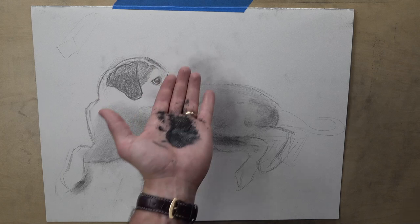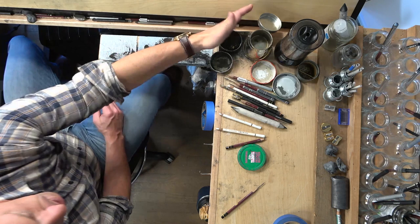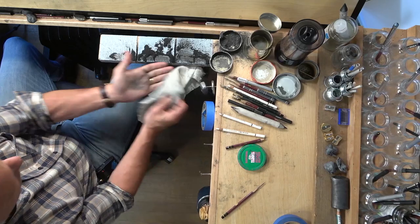I'm going to throw this back into my little dish right here. I'll wipe my hands off to the best of my ability. It's never really going to get too clean. I go home every night and I have graphite all over my hands. Just last night, Quinlan asked, what's on the side of your hand? Because I go home and I have that on the side of my hand every day.